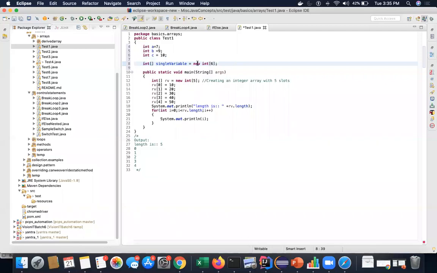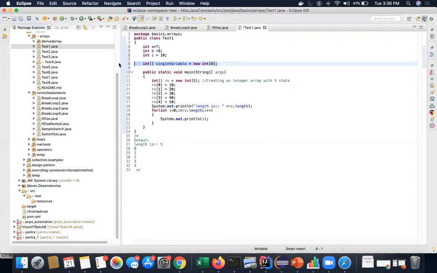Now, you all know what new is. So new we use for creation of an object, right? And we need to define here what kind of data you're going to store with it. So this is a variable name. Consider this as an object, right? So you're creating an object, something of this sort, using an int. However, int is a primitive type, so you really can't create an object of it. Just to give an analogy, I'm using the new keyword to create an instance of a variable which is of type array, and that will store my integer values. So this is the syntax.